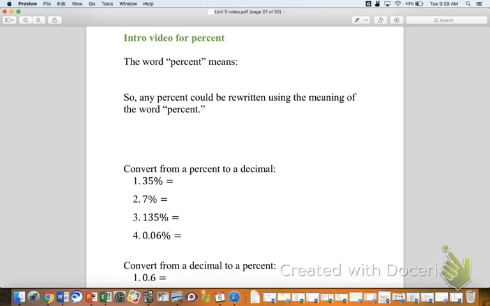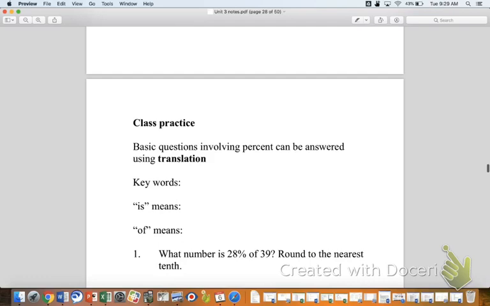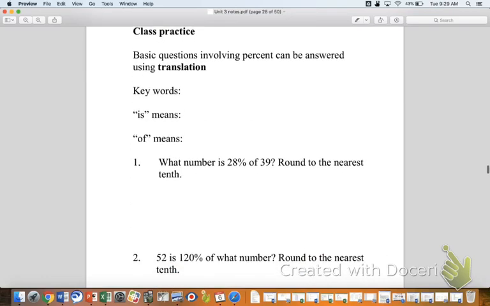On the video, we basically talked about what the word percent means and how you can write the percent as a decimal or a decimal as a percent, and they have the same meaning. They just have basically a different unit is what it comes down to. So what I thought we would do is talk about how we can work with some really basic non-contextual questions, and we'll finish out our class with some contextual ones, where it actually makes sense how it could be applied, right? That makes sense? Okay.